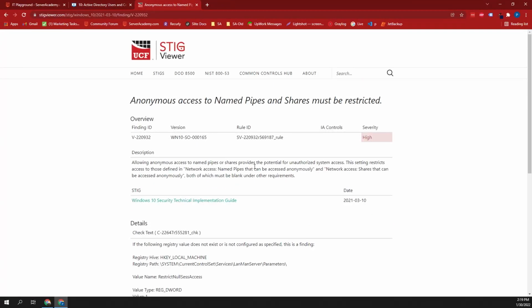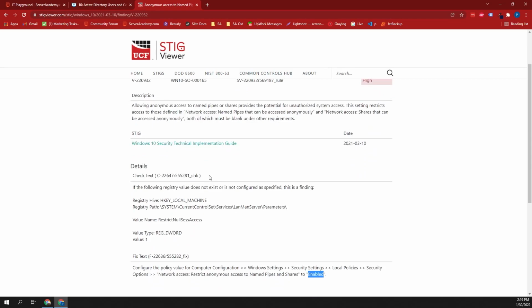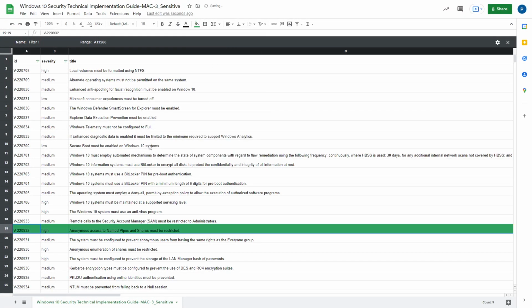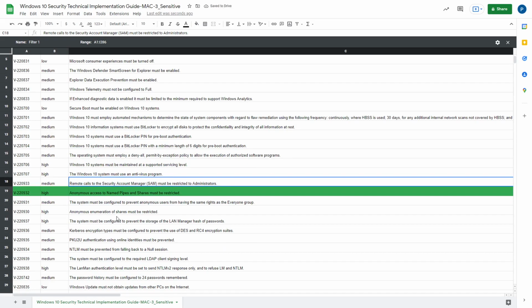So if I was running security scanning software, I would see that this is no longer an issue on our computer. Since we're just doing this through STIG Viewer, what we do is go through each of the list items like we just did, and then mark it as complete so that we are tracking and we know that stuff is complete. And that's one way you can handle things if you don't have access to a vulnerability scanner.